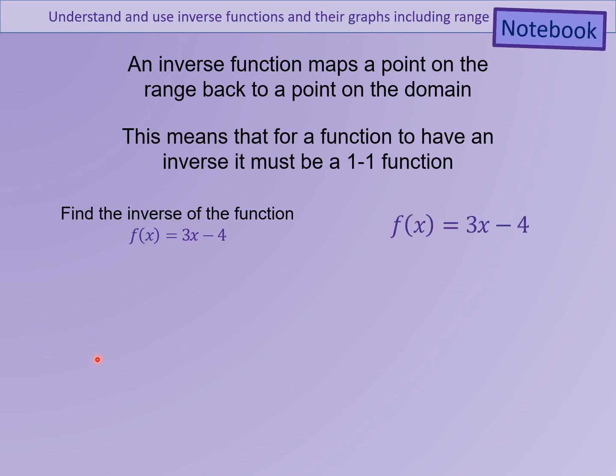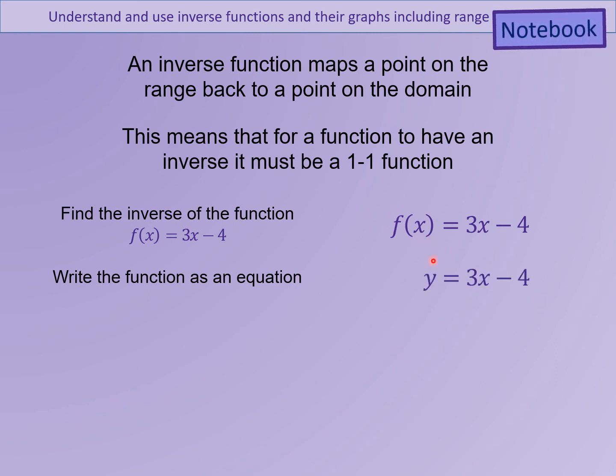So the first step, when we're trying to change it, is write the function as an equation. Let's make it easy for ourselves. Rather than that function notation, f of x, let's just change it to y equals. So if I change it to y equals, it's a little bit easier to rearrange now. I want to change it so x is the subject. Now, because it's an inverse, one thing you should do straight away is, because you want to rearrange it, you want to make x the subject.